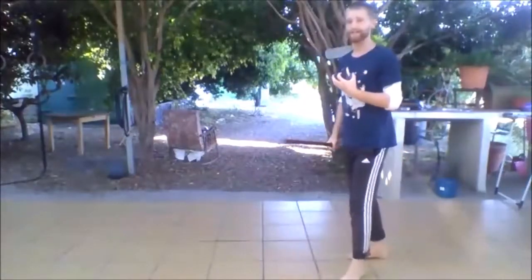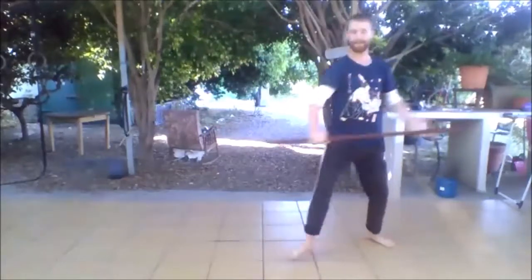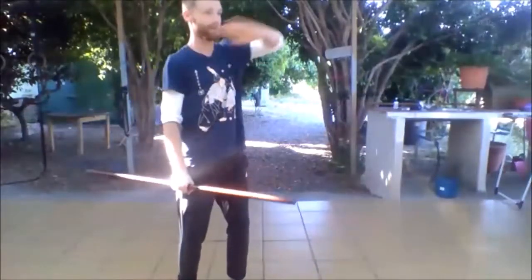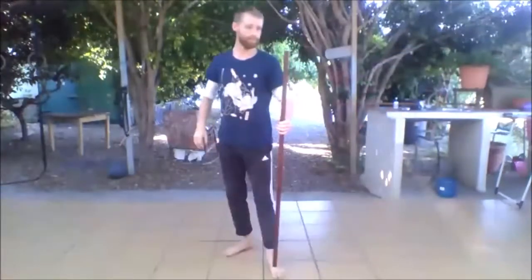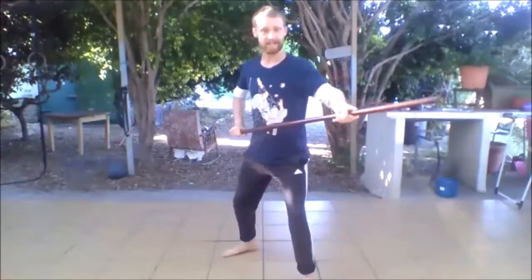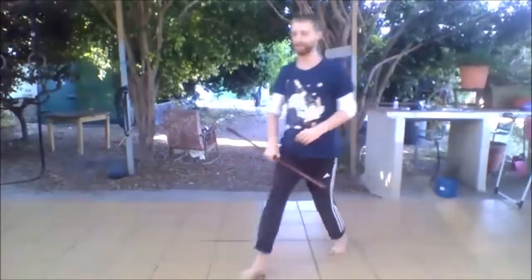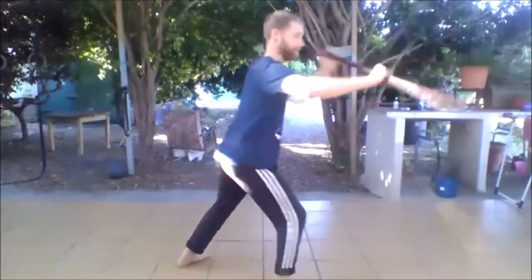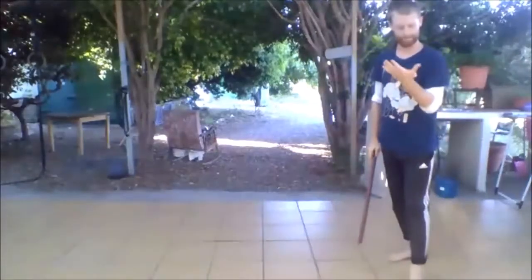So I'm retreating again to advance. It's not really like a defensive move back and then doing this. It's really like a pressure in and then down. So I'm looking to divert the yokomen strike and then open it out for a thrust. Okay, so try this from the ski position, change everything, press to the back and then press forward. Actually, the work we did yesterday with the retreating, with the bokken work, is kind of the same stuff. A bit more complicated because of the hand changes, but the same idea of retreating, pressing forward. Yeah, give it a try, just that part.